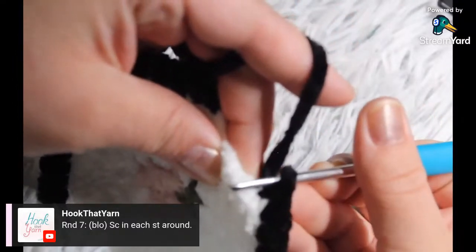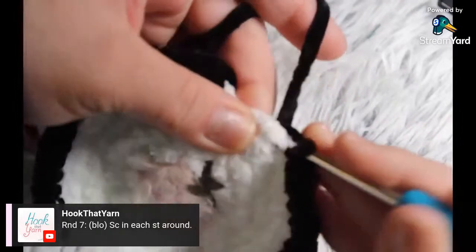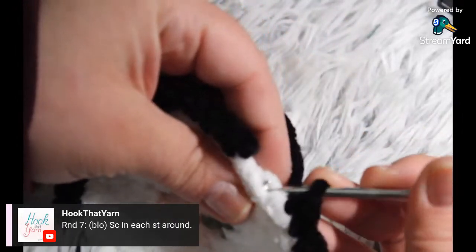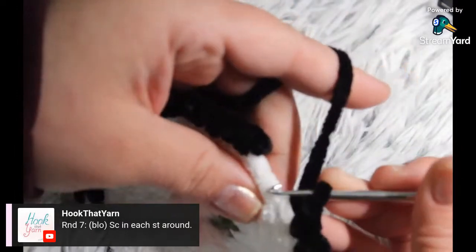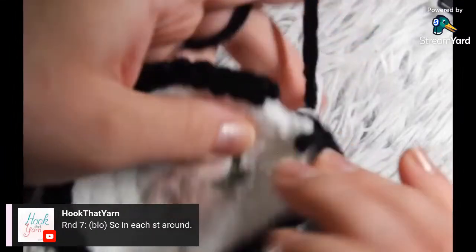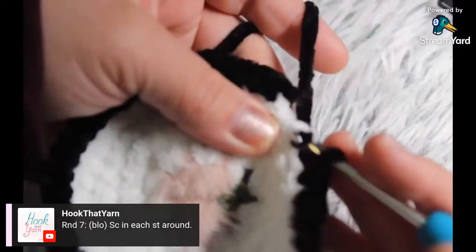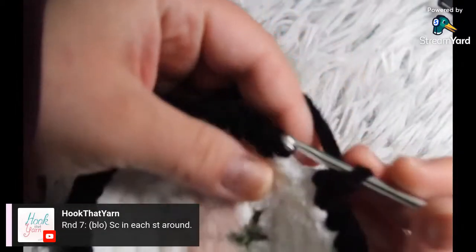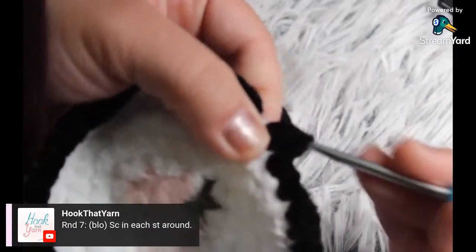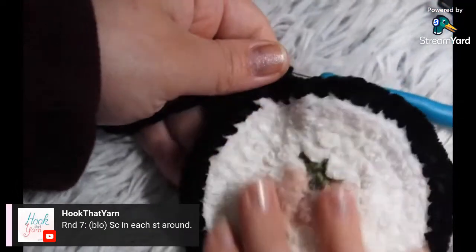Bum, bum, bum. Ba-dum, ba-dum. Trying to grab the back loop. It's so difficult with this yarn to stay completely... Wow, I hear yelling in the other side of the house. I'm trying to grab that. All right, so this is the last stitch of the round. This is what it's looking like.